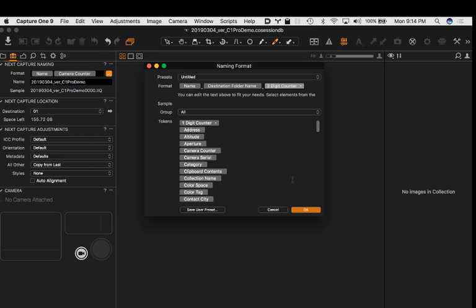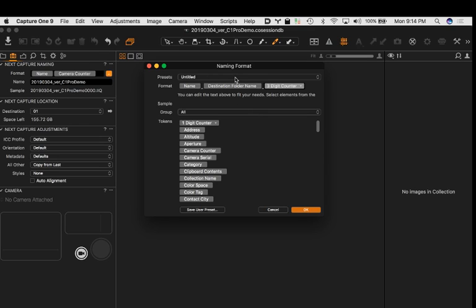Oh, wait, before you say OK to that, you can save this. If you're working on your computer, you can save this. And again, remember we talked about if you copy your entire application support folder for Capture One, all the things like this, custom names are saved, templates are saved, all those things will be saved, and you simply load those into a different machine and you don't have to rebuild all this naming again.